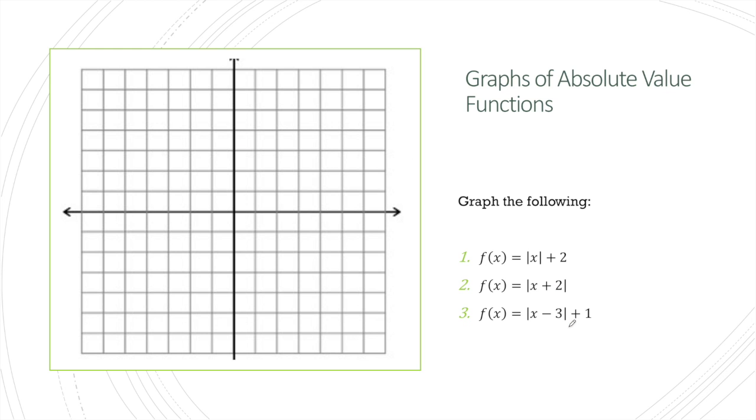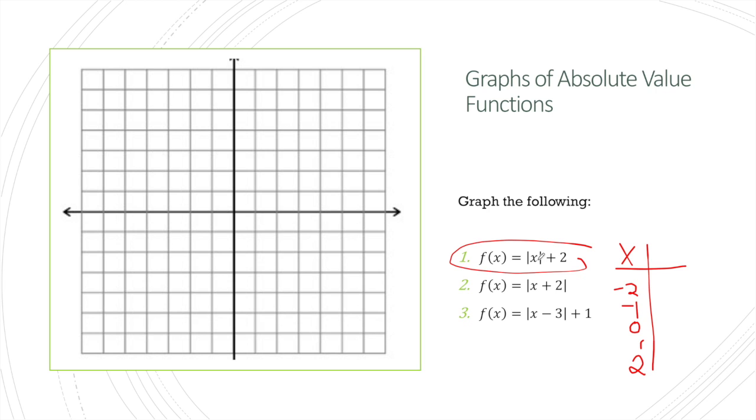Keeping that in mind, why don't we take a look at some graphs of absolute value functions and how those change over time. So the first one we're going to graph is this one right here. f of x equals the absolute value of x plus 2. Okay, so let's go ahead and make ourselves a little table of some values we could take an absolute value of. Before, when we were working with parabolas, adding a 2 out here resulted in a vertical shift. So let's keep the absolute value of -2, -1, 0, 1, and 2.